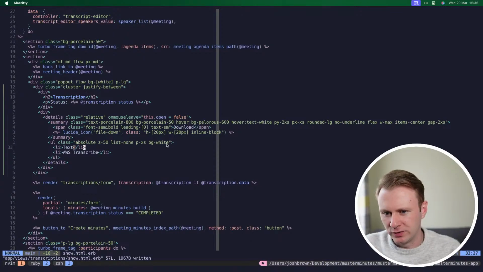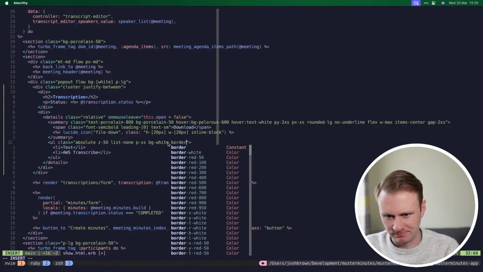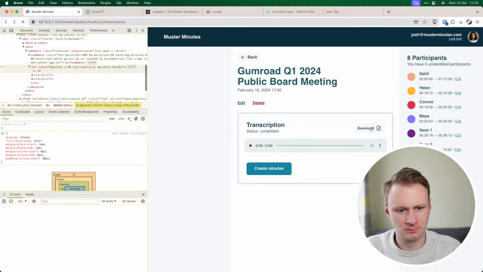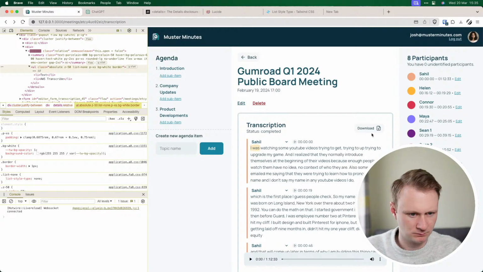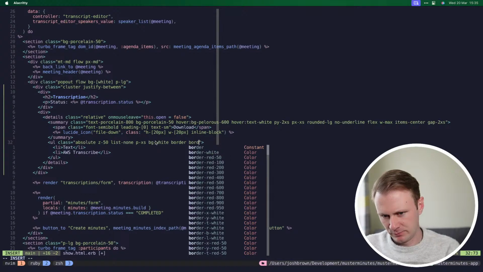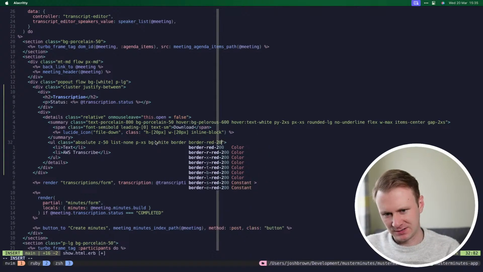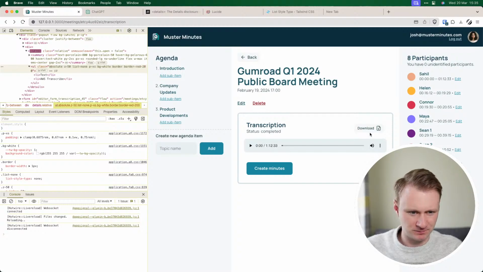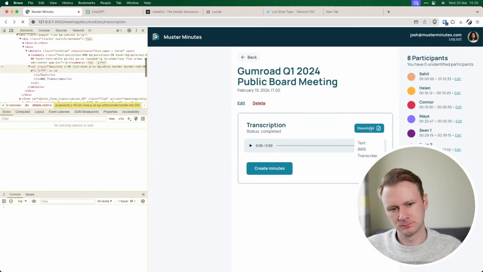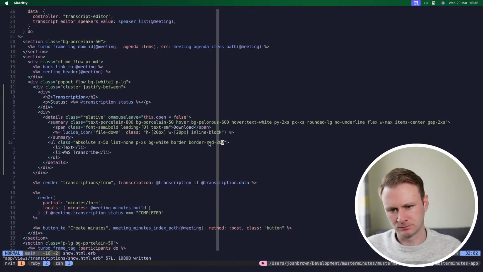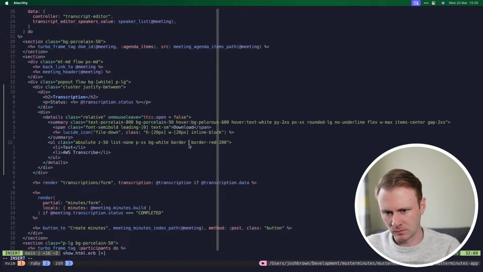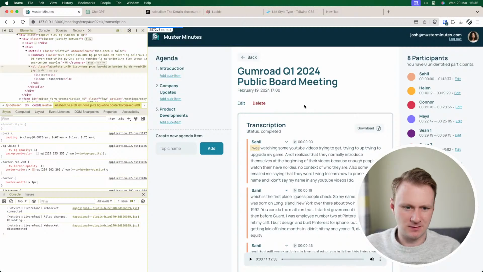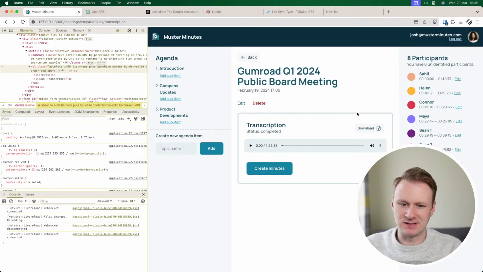Let's add a border here just so I can see. Border red 200. I don't really care what color the border is right now. Border solid. Am I going to set that? I think I should set that as the default.